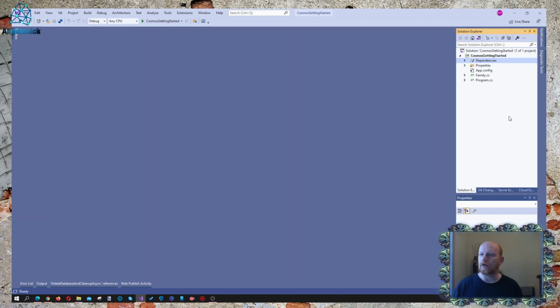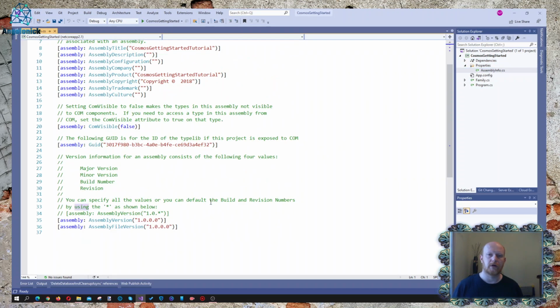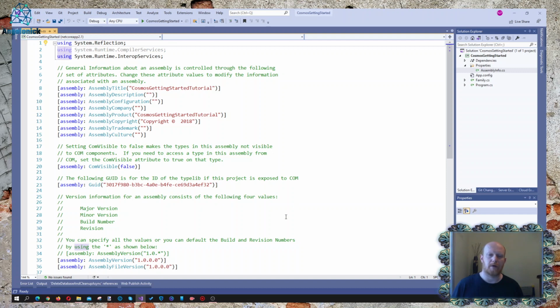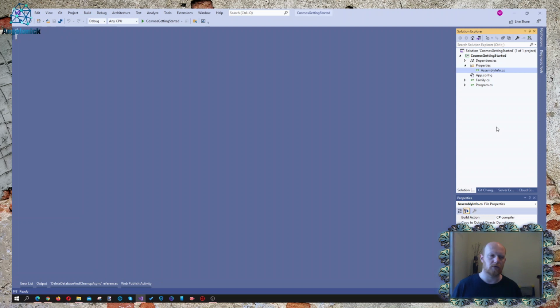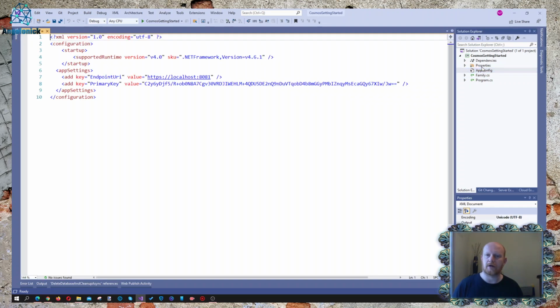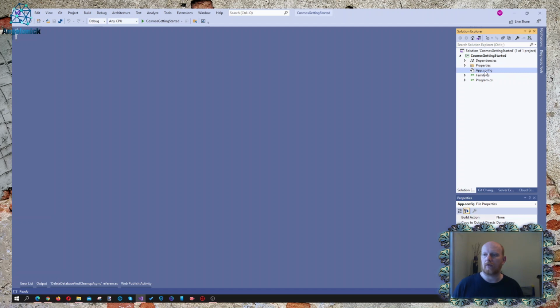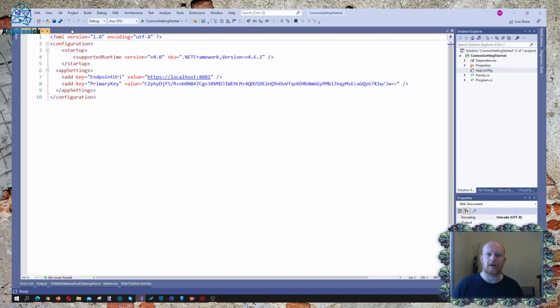Okay, good. So we have some properties. It's very easy to have a property. It's the same type of property with assembly. What is that? The number, version number, and so on. It's the same. It's not a different spot. Nothing different. Okay. We have application config. With application config, basically it's just startup support for that. What is .NET Framework, .NET Core. In our case, it's also .NET Framework, also .NET Core.